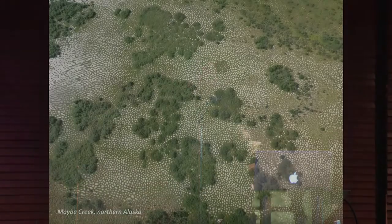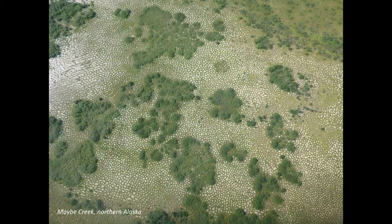So here's an aerial view, and I think this illustrates pretty vividly the role that shrubs and patterned ground have in this phenomenon of greening. This is an area in northern Alaska, and you can see all these bare frost boils. But what's happening is that they're getting covered by these big shrubs. So obviously, if you go from a landscape that's covered in partially vegetated areas, and suddenly now they're supporting these big shrubs, well, there's a big driver for greening, and one that has a lot of implications for what these landscapes look like and how they function. So with that, I'll just wrap things up, and we'll hear a little more about frost boils from Ronnie.